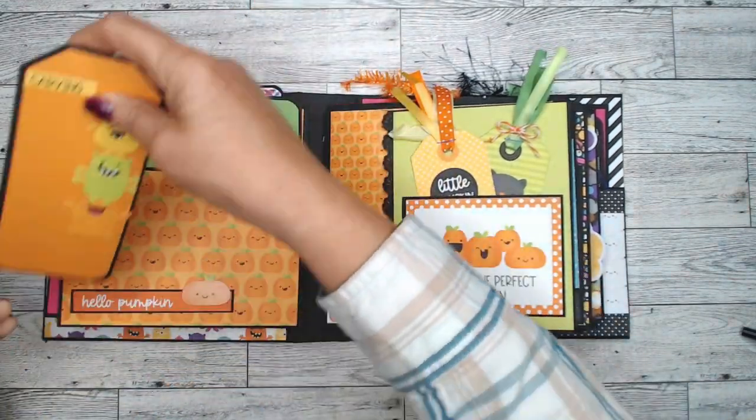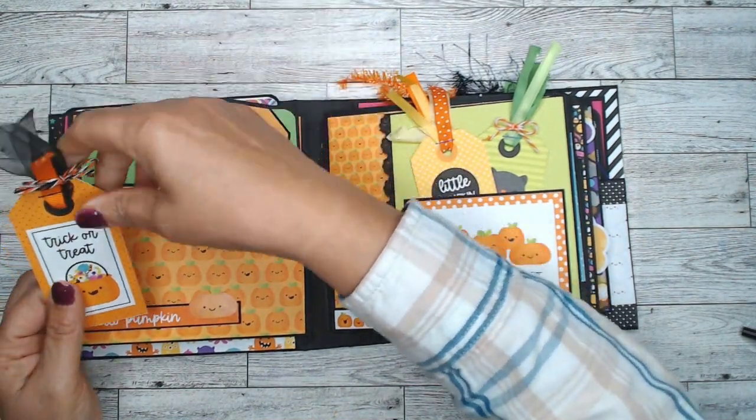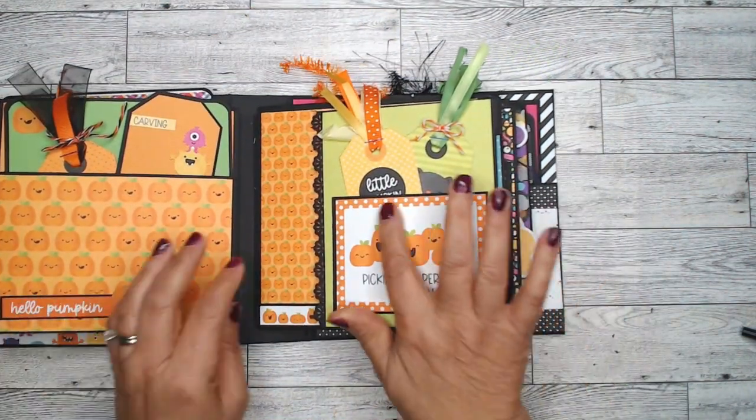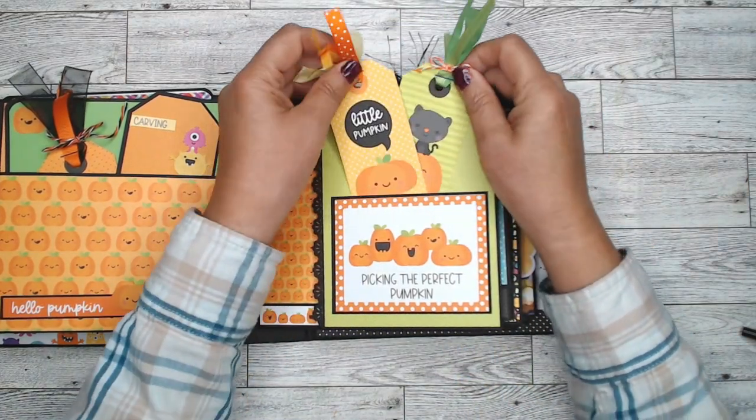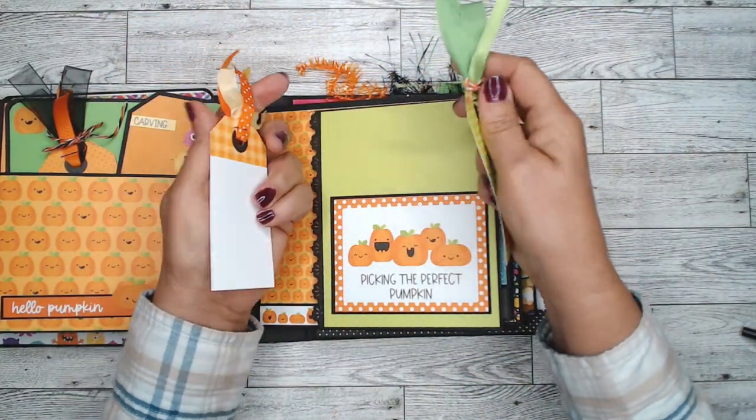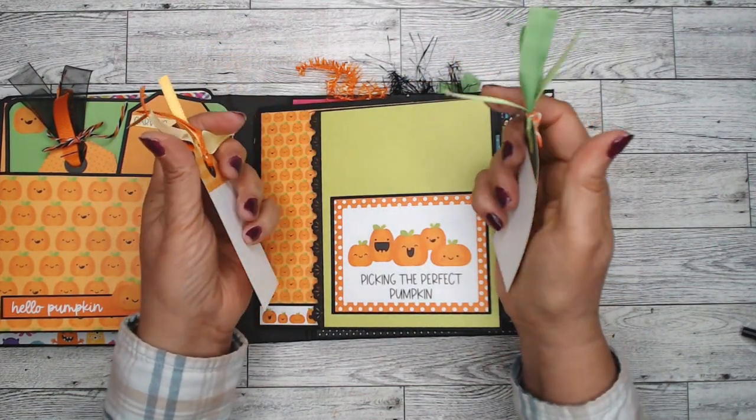So that can go back in there. These can go there. And there's that. This was one of the cut-aparts that I made into a little pocket. And here are a couple more adorable tags. The back of them is a perfect spot for journaling.